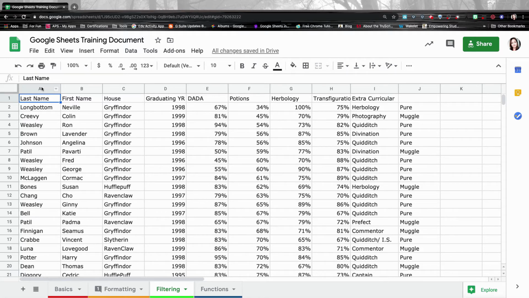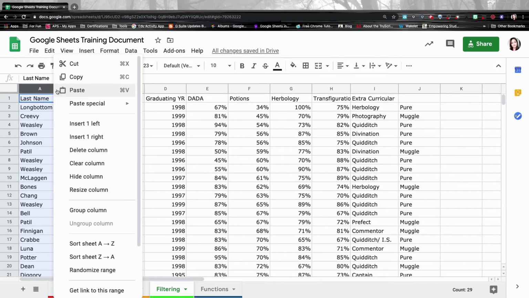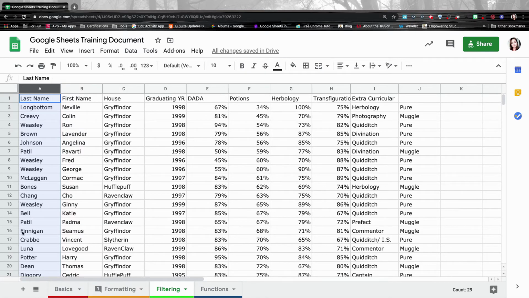If I go over to a column and I click on it, here on the right, there is a caret drop down. And if I select that, it's going to give me the option to sort. This is going to allow the entire sheet to be sorted in alphabetical order or in ascending or descending order if there is a number for the entire sheet based on information in that column. All of these last names are not in alphabetical order.